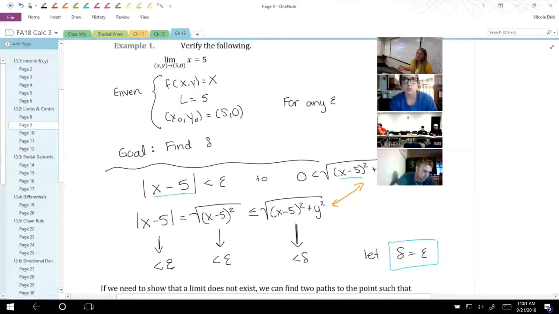Go back and look at it and dig into it as much as you want. But honestly, I'm not going to ask you guys to do anything harder than this, so don't worry about saying, okay, well, what if it's a parabola? How do we go through and do this? We're not going to mess with that.